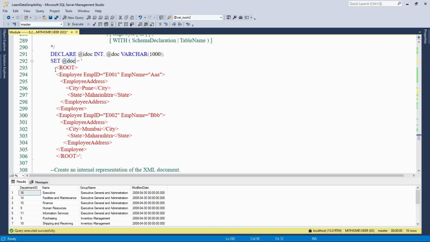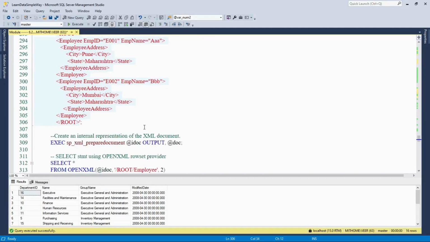I've just created a very simple, plain XML, not with complicated elements, but just two records of an employee table, and both of these records have the employee ID, name, and employee address containing only the city and the state for each of the employees, and that's it. That is how the document I am writing.